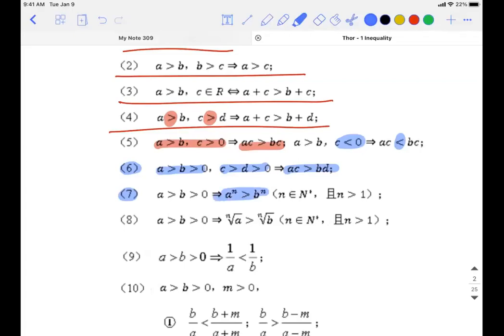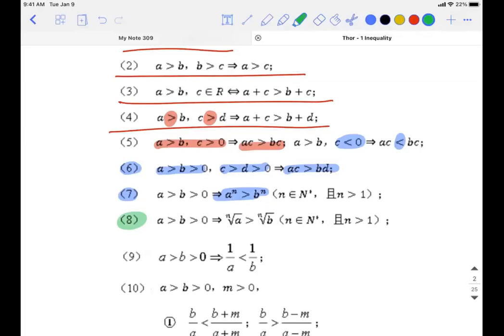And as long as you have a power, you have an exponent, automatically you're going to think about, what about an under root, right? So these two operations are always symmetric. As long as you have one, you're going to think about the other, which makes sense. So that actually gives you the conclusion for number 8. As long as you have A is greater than B, they're both greater than 0. Previously, you can do a power on the two sides. And now I can do under root on the two sides, right? Everything will be exactly the same.